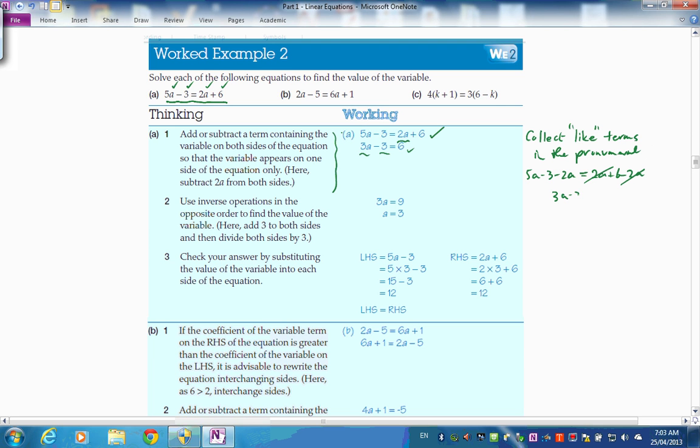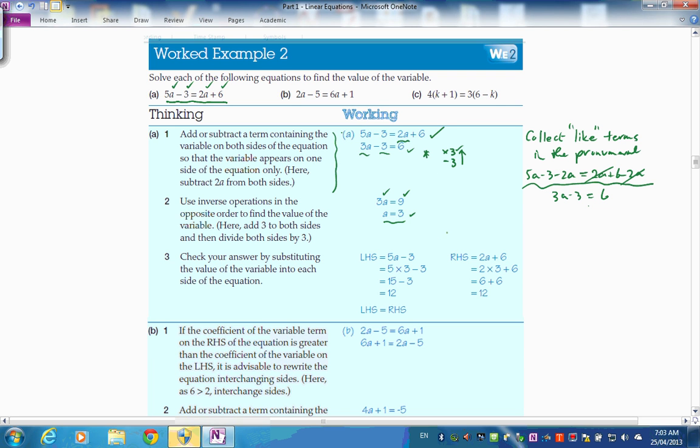Over here, 3a take 3 equals 6. You don't have to put this working line in, but that's what's happening there. You're subtracting 2a from both sides. Now, of course, you can use the same process. A has been times by 3, and then 3 was subtracted. Go in reverse, add 3 to both sides, we'll get 3a equals 9. Divide both sides by 3, we'll get a equals 3.